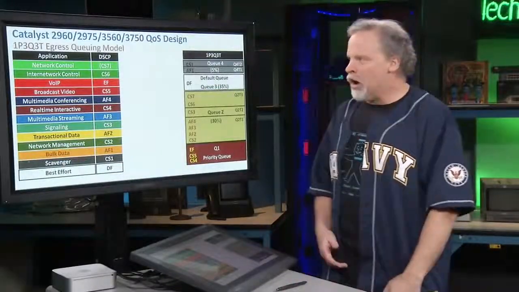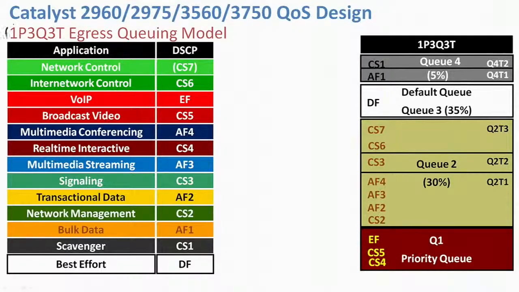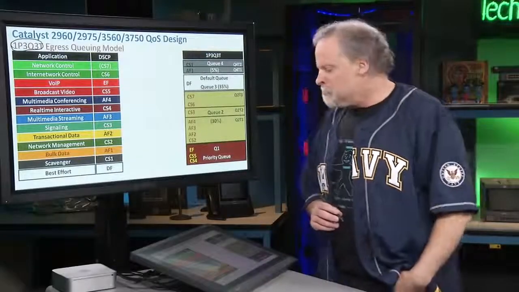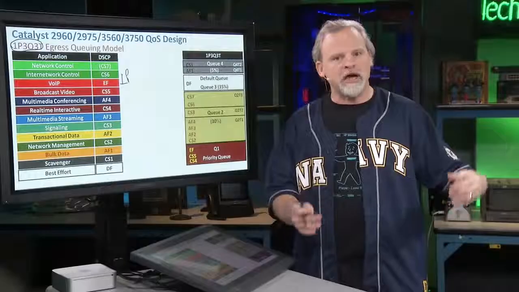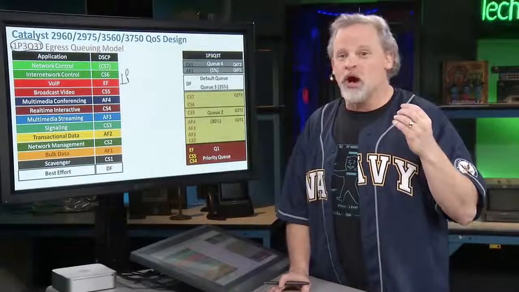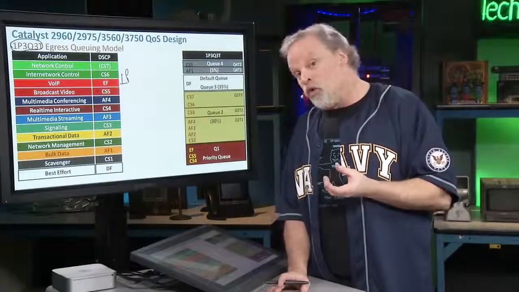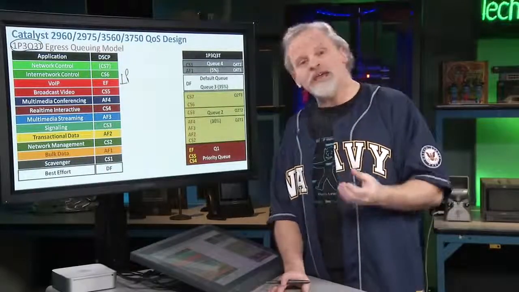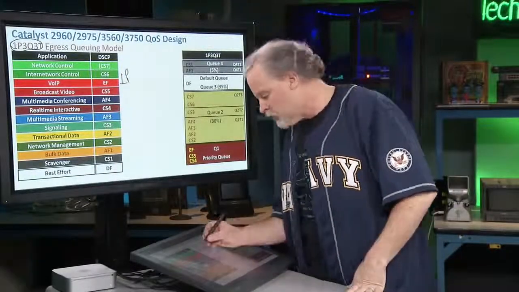Now, how does this work? Well, this is where a lot of people get a little stuck, because at Cisco, we classify our switches by this obscure looking odd group of numbers and letters, right? Here's the secret to decoding this. 1P3Q3T really equates to this. 1P means this switch has one priority queue, right? So that means I've got one queue that all my priority traffic, whether it's layer 2 priority 7, or it's diffserv code point 46, is going to go in, and that's the priority queue. It's going to have all the meat and taters, and that's where stuff's going to be serviced.